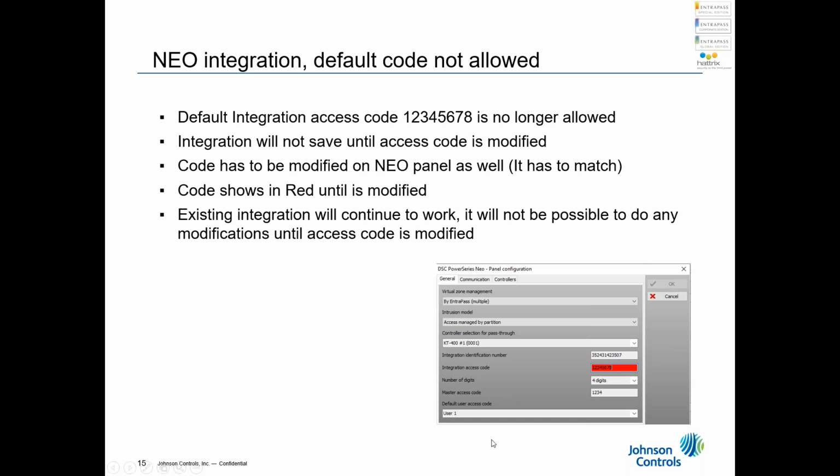Okay. Now, if I want to add a new user, for example, or anything else, you can. You just cannot go to this particular menu in the software and look at the window. If you get into this window, you'll have to change the code to be able to press OK to save it. If not, if you go add more users, add partitions, rename them, whatever, that will not affect the access code, because you have to get into this particular window to trigger it.